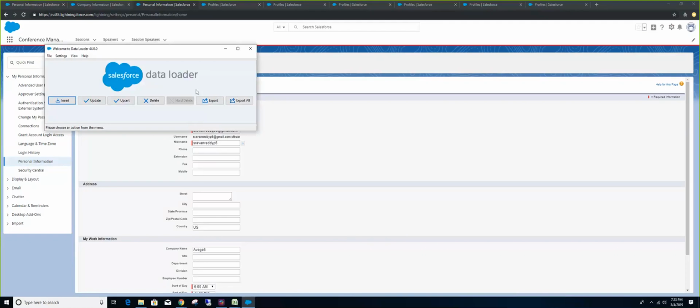I entered my username and password. I never clicked login, because I know I have to put my security token after the password. I had not even clicked login. If I had clicked login, it would have been login successful, and I would have been like, okay. But I wasn't even clicking login. I was looking for the security token there.